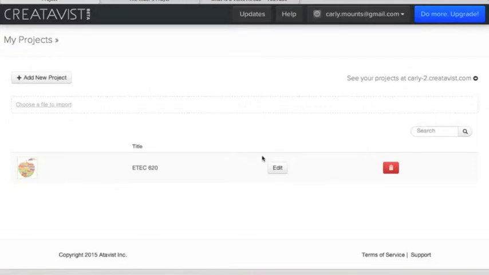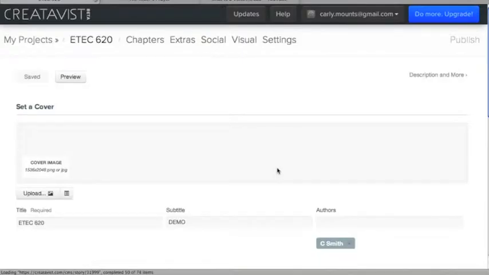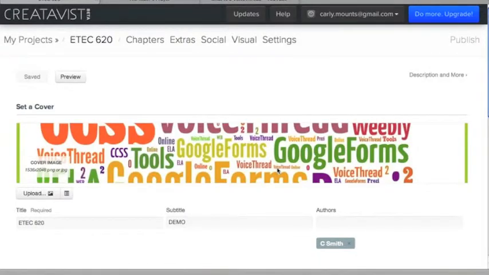What I wanted to do is go over just a little bit more information about a project one might be creating using Creatavist. And then I wanted to show an example of a finished product and then give my review of Creatavist overall. So what I wanted to go over within a project is actually this menu bar up here that you may or may not be wondering about. Something that I just found really important for someone who is new at Creatavist.